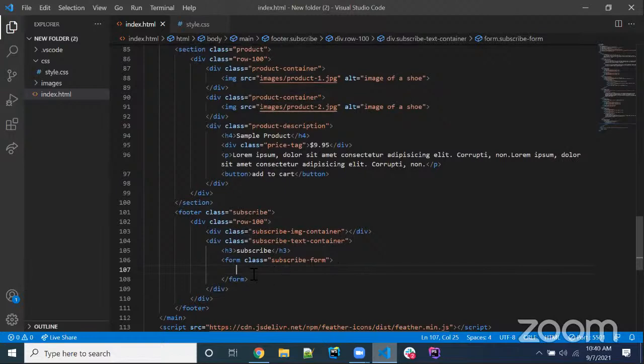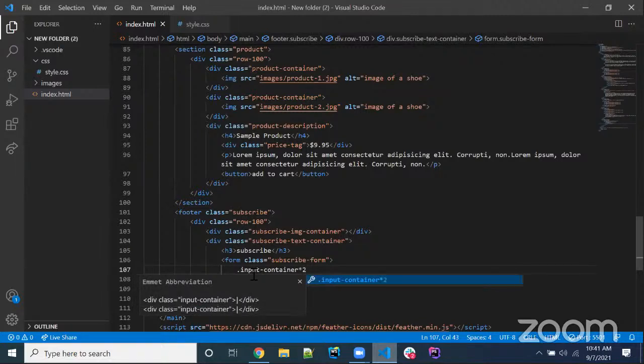All right, so let's just carry on. Okay, rather than doing that, this is what I'm actually going to do. I'm going to use a div and call this input container. Input container, and I'm going to multiply this by 2.